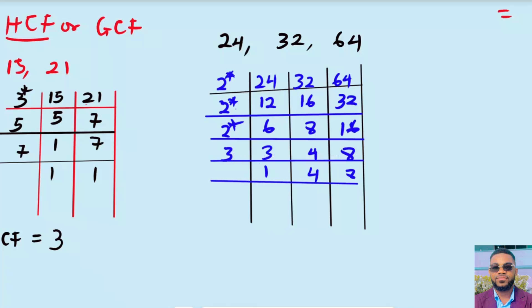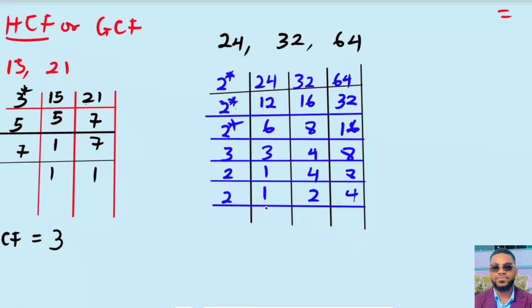So let's come to 2. Now 2 goes into 1. It's not possible. Take 1. Goes into 4, 2. It goes into 8, 4. In fact, we are actually done. We can use this information to get the highest common factor. But I just want to simplify to the lowest, to 1, 1. That's why I'm still doing it. But at the moment, the highest common factor is quite clear. So let's move on.